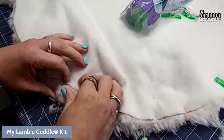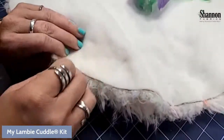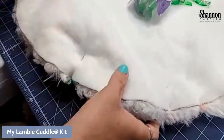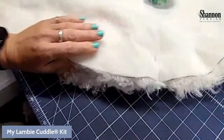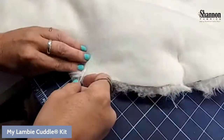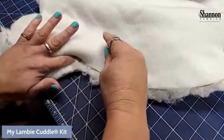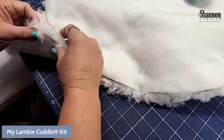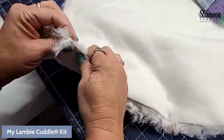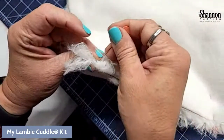Trying to make sure I've got this lined up. I started pinning and not measuring it first, so let me make sure I'm getting this. It's all going to fit in nice, and I'm not going to have to ease somewhere else. I think I might go through all of my 100 pins for this project.